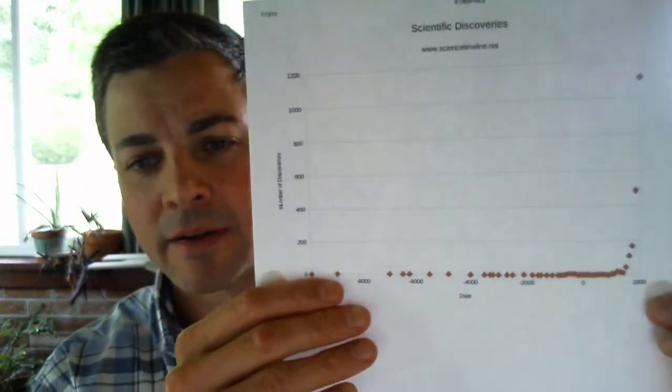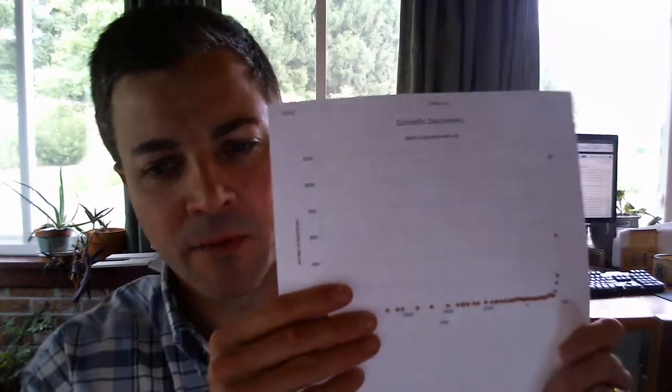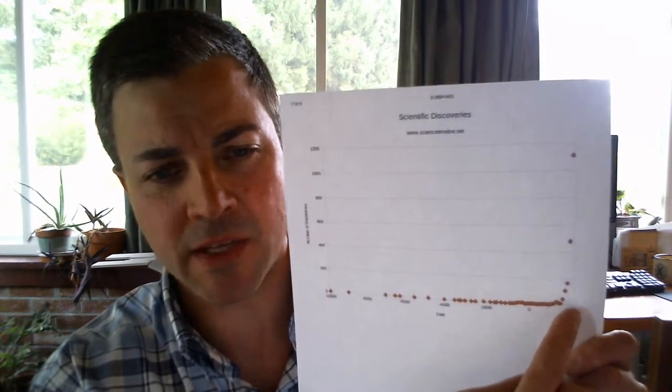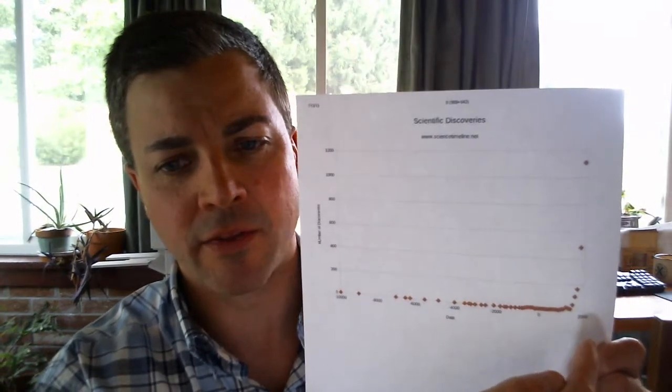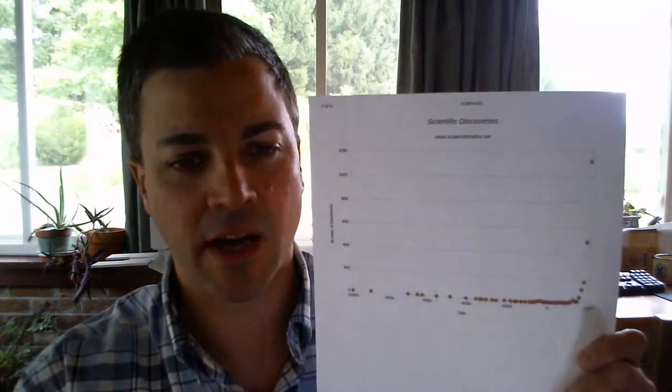Now on my graph, I have put the cumulative, the total number of discoveries. It's cumulative through time, so I go up as high as, it looks like, close to 1,200 at my most recent date. So let me just put this up here. Maybe you can see that a little bit better. That's what we're looking for, the exponential curve. And this is the type of growth that I would call an explosion. So something happened, say between 1500 and 1600, that caused this to really take off and skyrocket.